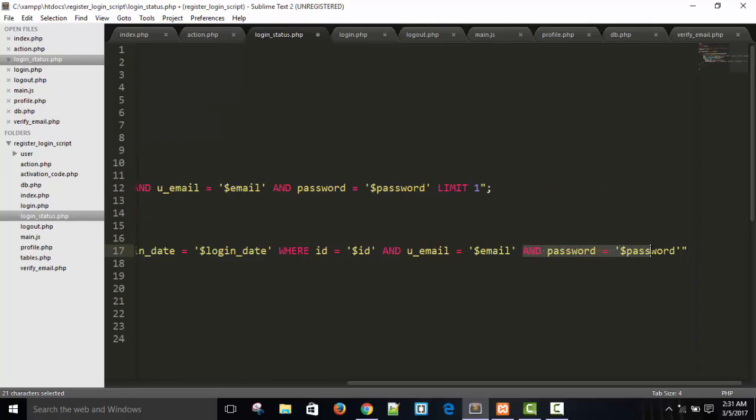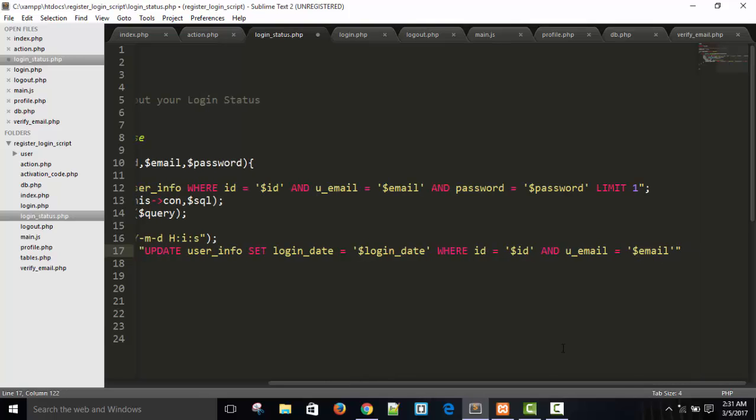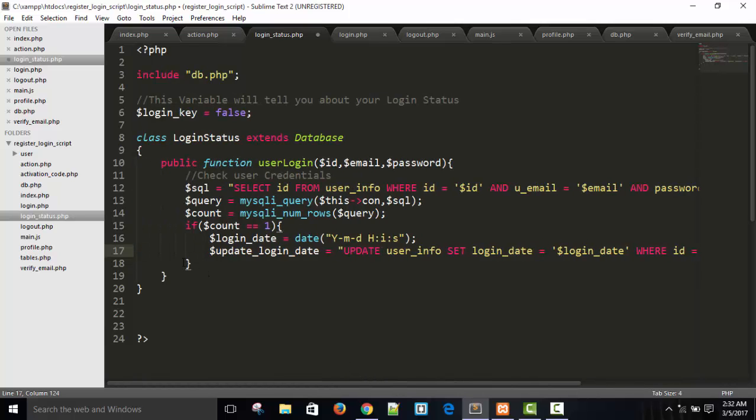If you want, you can remove this condition. Okay, ID and email is enough. So where ID equals $ID and user email equals $email. So login date is updated.